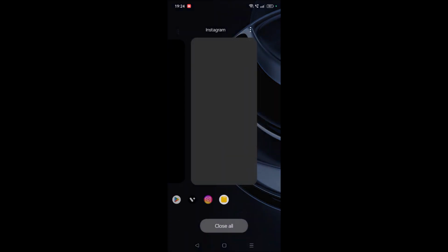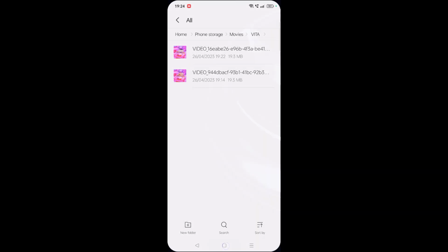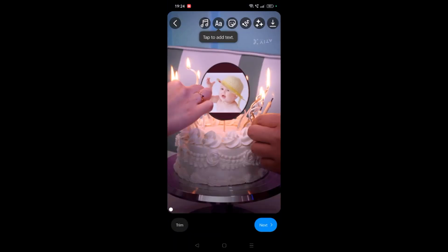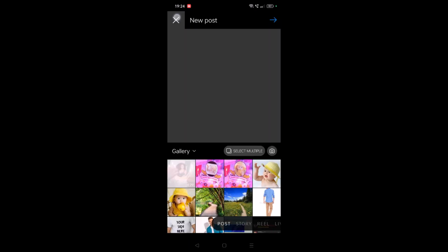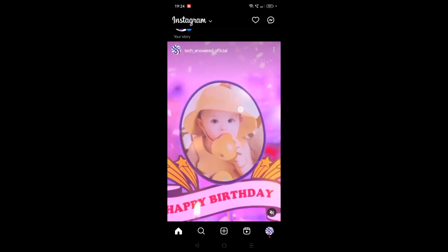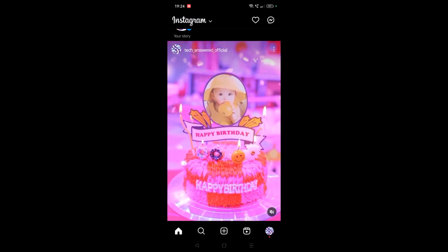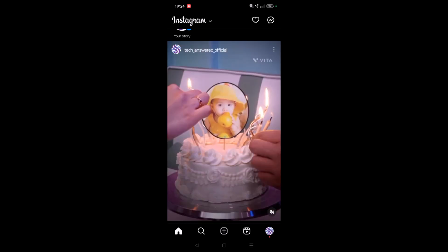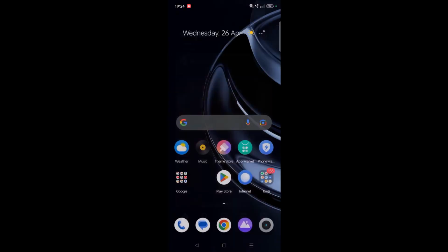And first of all, I'll show you something like my Instagram. I have posted recently using that app only, and this is one of the template, and like this template there are many templates you can use of your own choice. See here, I posted something like birthday video. See here, this is the template which I created using that app, and this image is the image which I uploaded. Means you can keep your own picture. Likewise, you can have lot of trending video reels, and let's see how we can edit them.